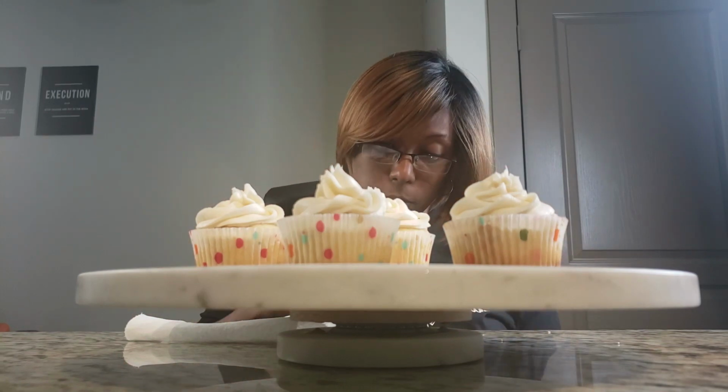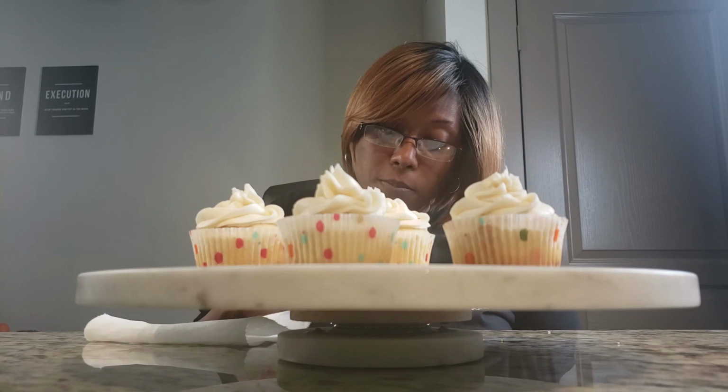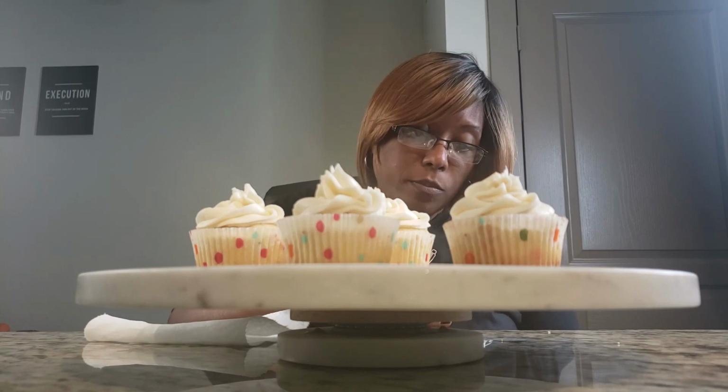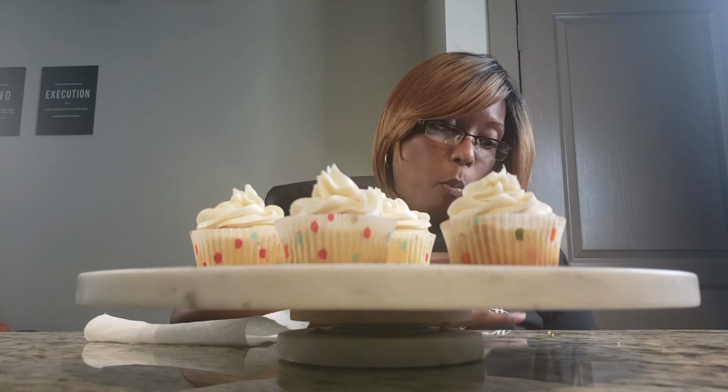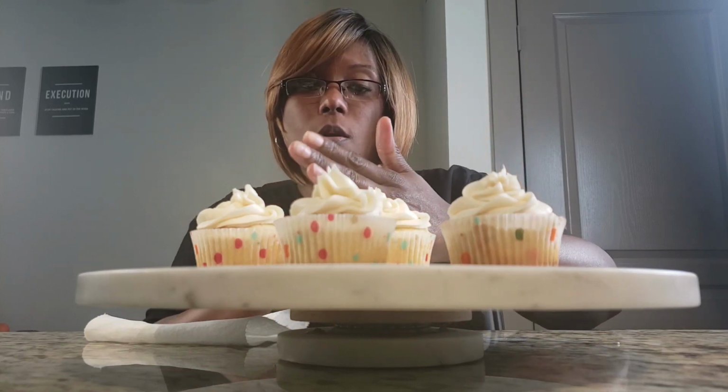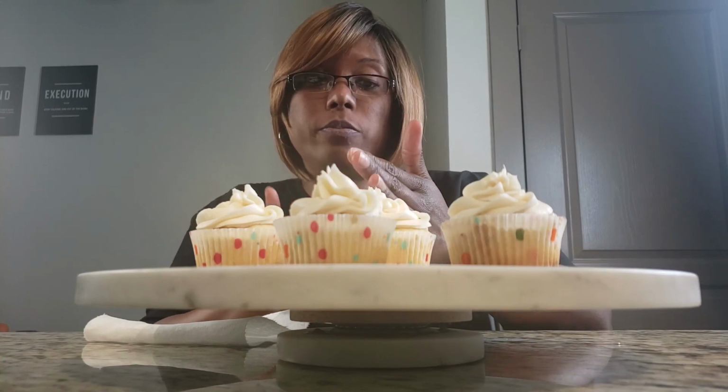I'm making a mess over here. And this cupcake was really good. No, one more.